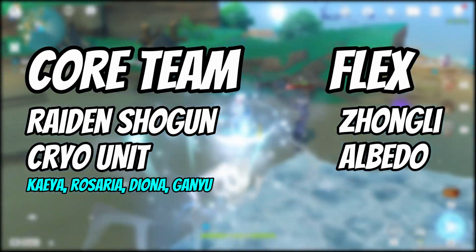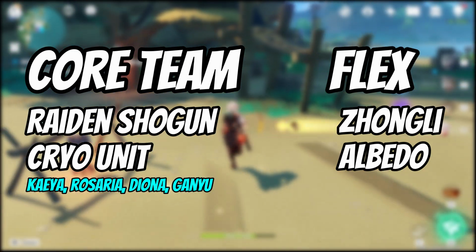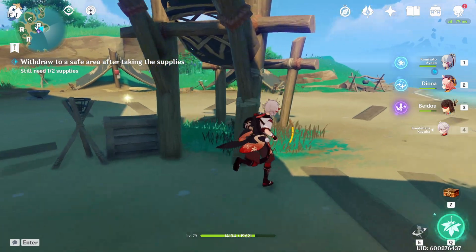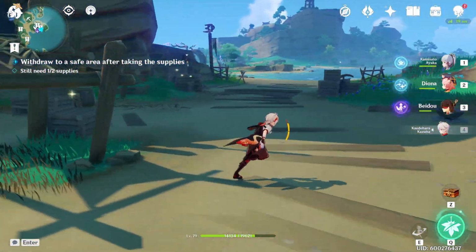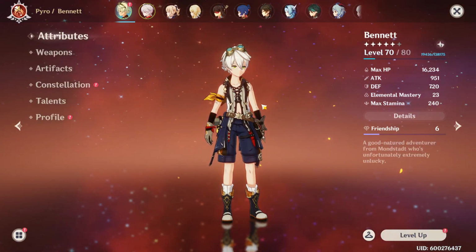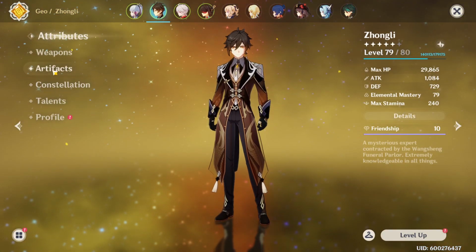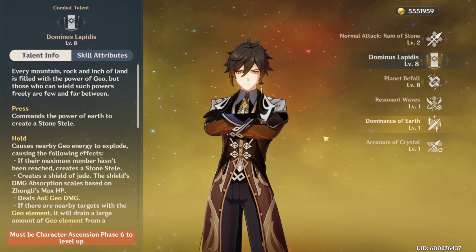We can also run Double Geo here with Albedo and get that extra 15% damage bonus while shielded. But what about the heals? If you're missing heals, we can use Diona for the cryo character, and if you don't want to use that, then you can use either Jean or Sayu for your Anemo character. And then of course there's just Bennett. What doesn't he do? And if you really want to be bold, if you're using Zhongli on the team, you don't need heals because the shield should protect you from all that damage.